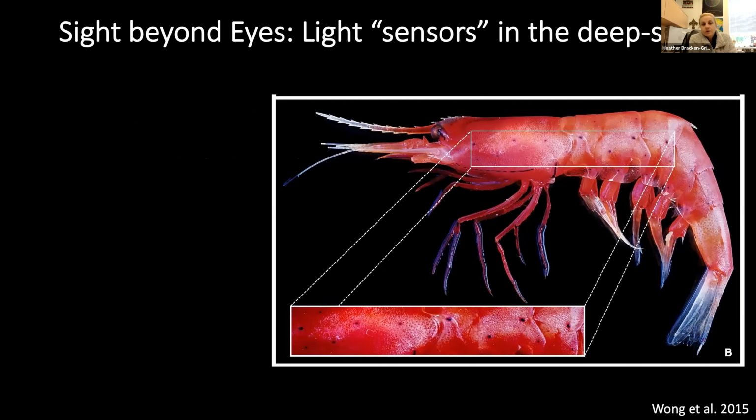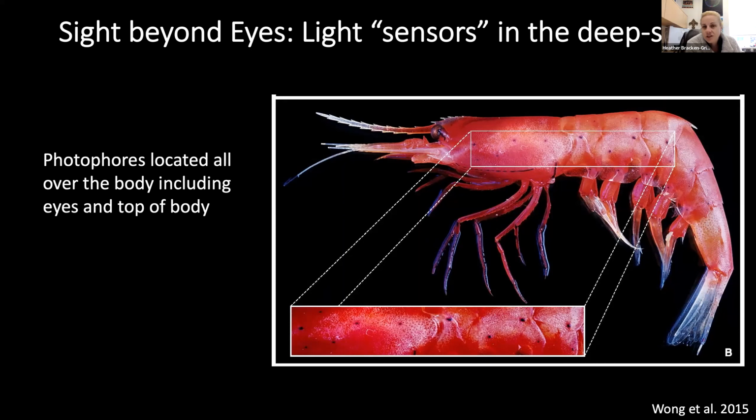So I've collected hundreds and thousands of these deep sea shrimp, and I've looked at the patterns, and I started to ask myself about the role in counterillumination. So most of the time, these photophores are in fact heavily along the ventral surface and the lateral surface, which we would all expect that they would play a role in counterillumination. But if you look really closely at these photophores, they're not just along the ventral and lateral surface of the shrimp. They're actually covering the entire body. So you can find them on the dorsal surface, and you can find very conspicuous streaks of photophores along the eyes, on the very top of the eyes, along the eye stalk.